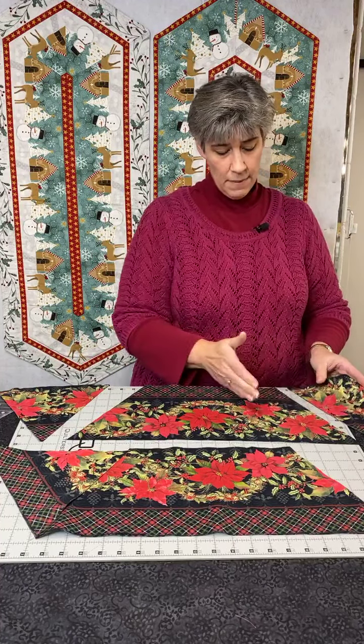And what you get is a reverse of the order of your fabrics. So on this one, I would have my plaid around the outside, and on this one, I'd have my plaid going down the center. Again, the ones behind me: this one has the stars in the middle and my little holly vine on the outside. Here I had my stars on the outside and my holly vine fell in the middle. Same exact runner, same exact fabric, but you get a very different look depending upon where your strips are placed.